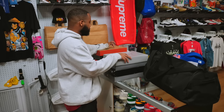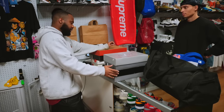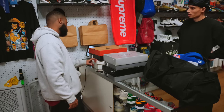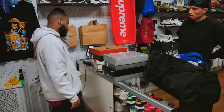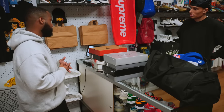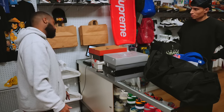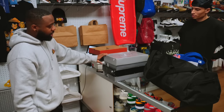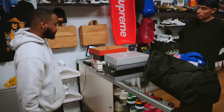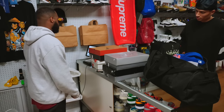The Concord 12s and the Spare Downs, I'll probably hold off on those. I would probably be like 250 for these two. These two are just way too smoke for me. And then this one, I know it's a different size, but I saw there was a 10 and a half up there, not clean, but a little bit better condition than this for like 200. So I'll probably pass on these two, and then I'll probably be like 250 here, a little bit more store credit I can do. Okay, 250 for both of them? Yeah, and then more store credit, of course, if you want to see anything.